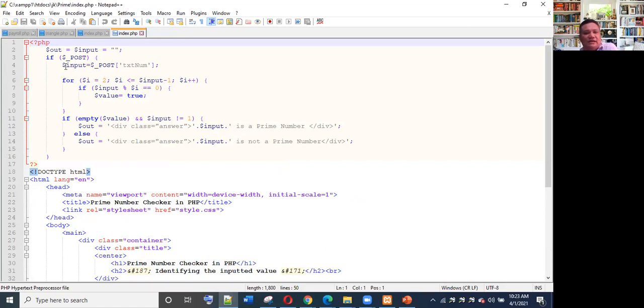Then we use input, of course, as our another variable, and we use label as text num, as you can see here. Our initialization is 2, less than or equal to our input minus 1, of course. Then increment. Okay, so input $SI.